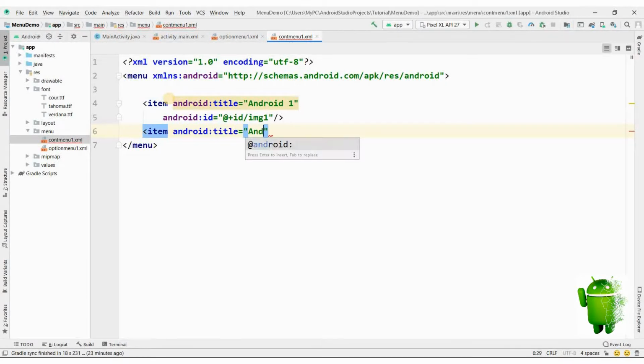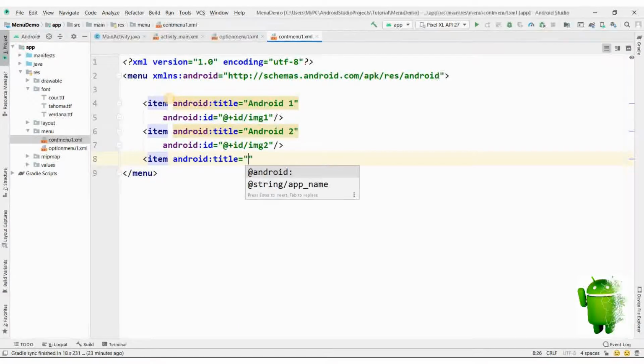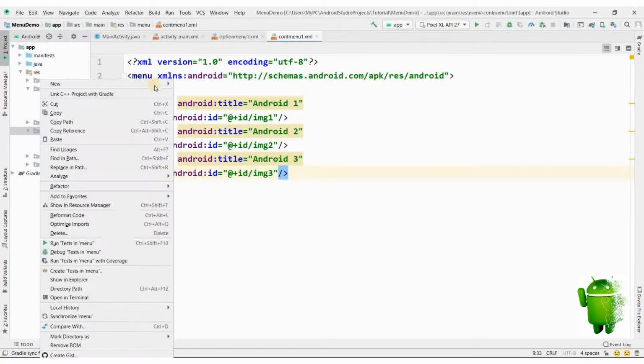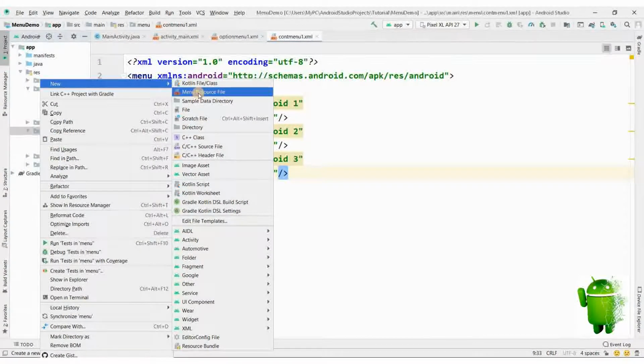Then title Android 2, set the ID to image 2, we set the title Android 3 and ID to image 3. So now our context menu is also prepared, and now finally we'll create the pop-up menu.